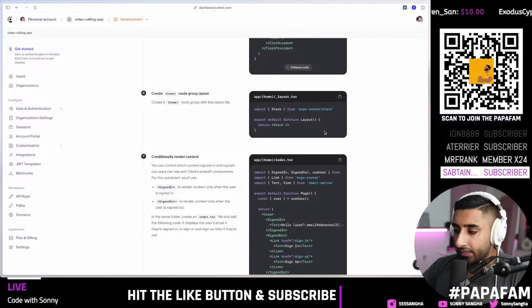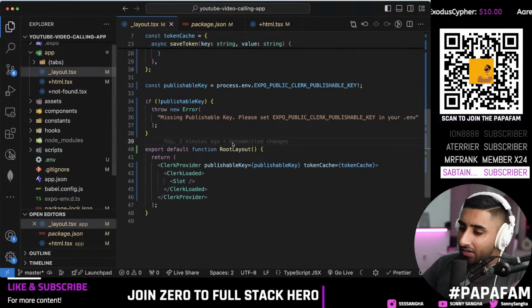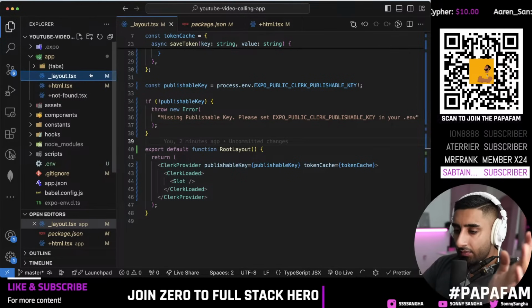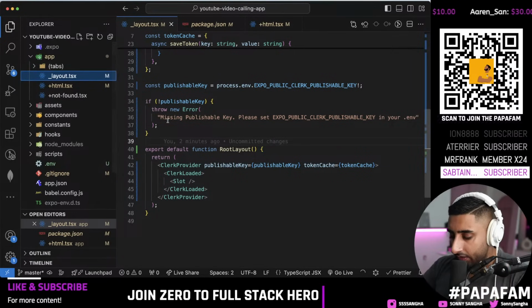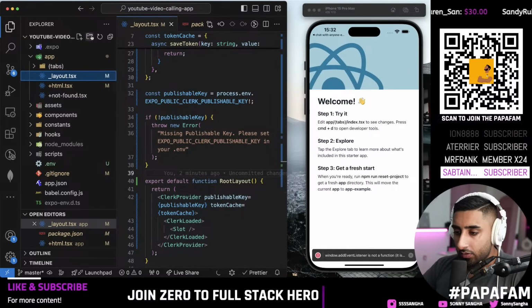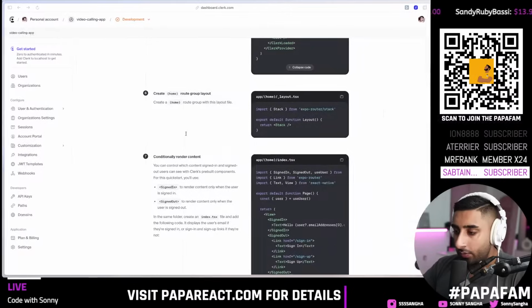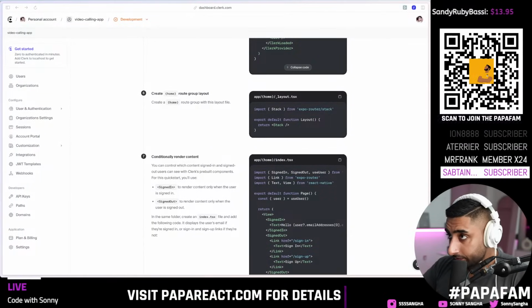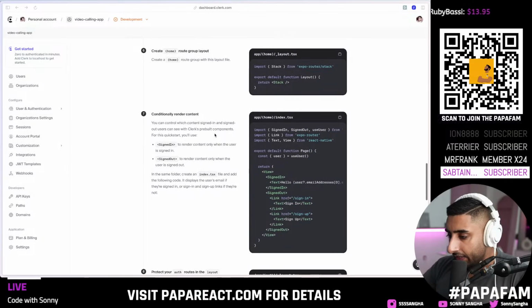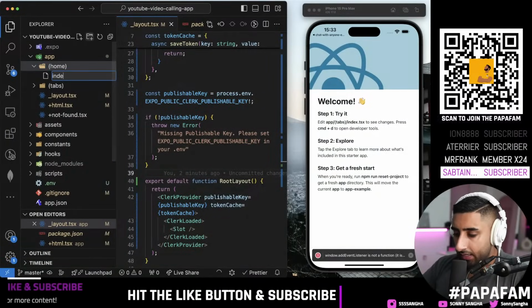Okay, now with that done, we're not going to call it home. We're actually going to call it cool, because on the actual app, everything is based off that. I mean, we could call it home. Okay, we could call it home, make it easy, right? So in this case, ignore the tabs for now. We're not going to bother messing around with that. Instead, what we're going to do is create a new folder called home, okay? And inside of home, we're going to have an index file, right? So index.tsx. So I'm going to go ahead and copy this example right here. So we're going to go ahead and add an index.tsx.